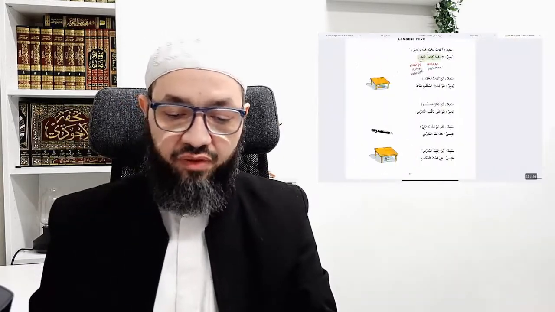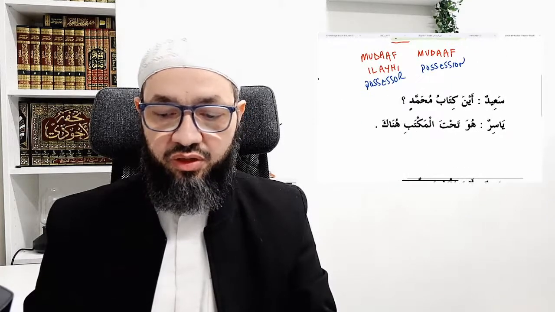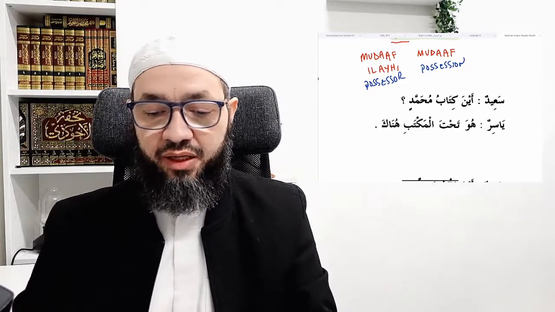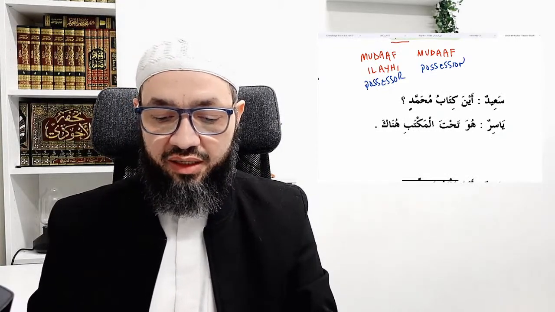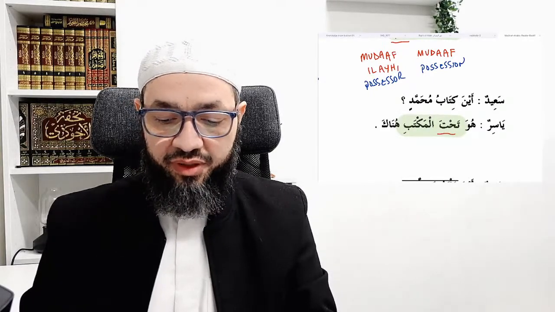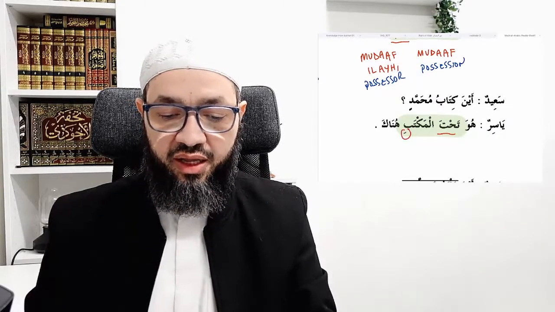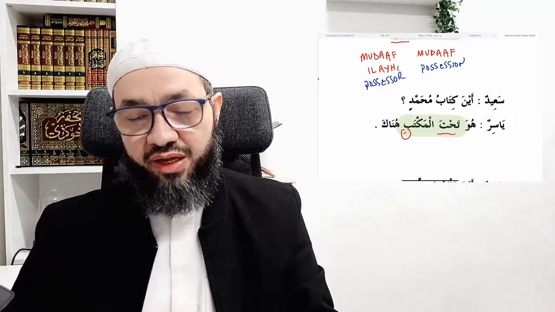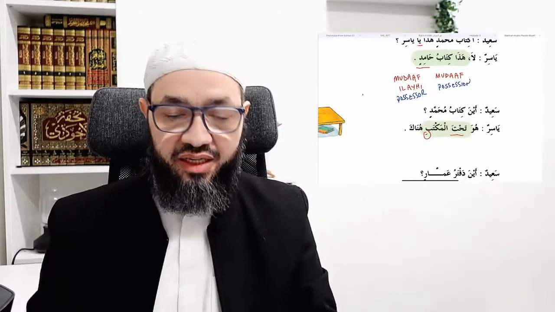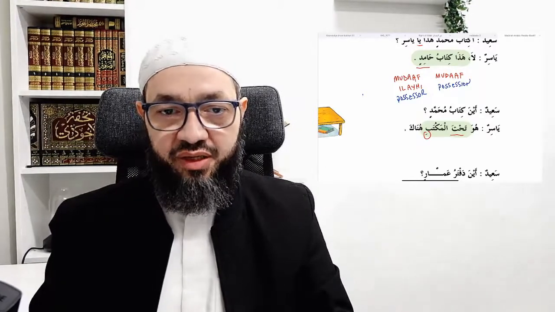Let's have a recap and have a look. It says أين كتاب محمد. As you can see the question here, a conversation between Sa'id and Yasir. It says هو تحت المكتب هناك. So تحت المكتب, that would be the answer. Under the desk. The word تحت means under. And because the word after تحت has also got a case ending, similar to mudaf ilayhi, a kasra or majrur case ending, we've got two examples now of a case ending which is called majrur. And what that word majrur means is genitive.